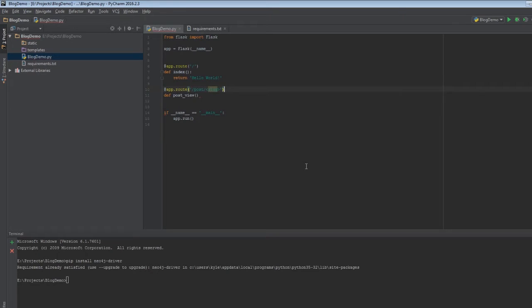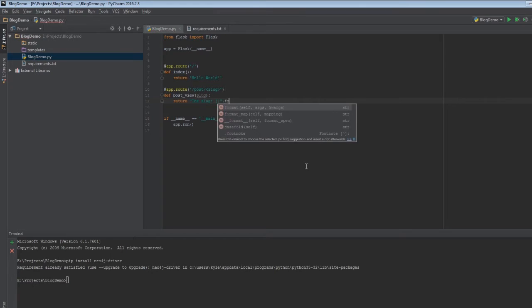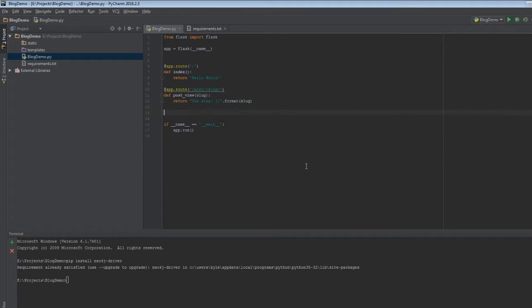There we go. Let's just output the slug to make sure it's what we're looking for. Oh, 2 blank lines. There we go. Okay, so now we have the post view.